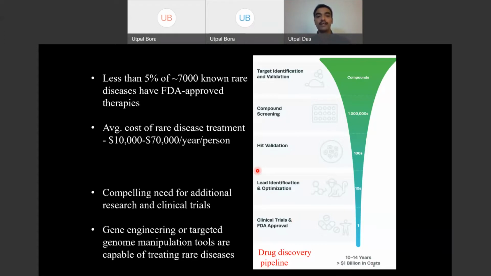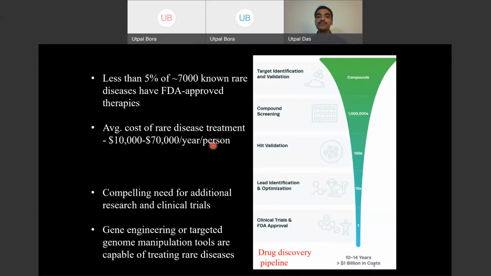So that's why it's a demanding time for us to do some additional research or clinical trials for these kinds of diseases. And interestingly, gene manipulation or genetic engineering has the potential to manipulate such defective genes. That's why I'm emphasizing that, whether we like it or dislike it, at some point we need gene editing tools, and especially people who have these kinds of diseases certainly need gene manipulation. So that's why I thought I should introduce not just cancer or HIV or something else, but some kinds of diseases, some of which we have definitely never heard of.